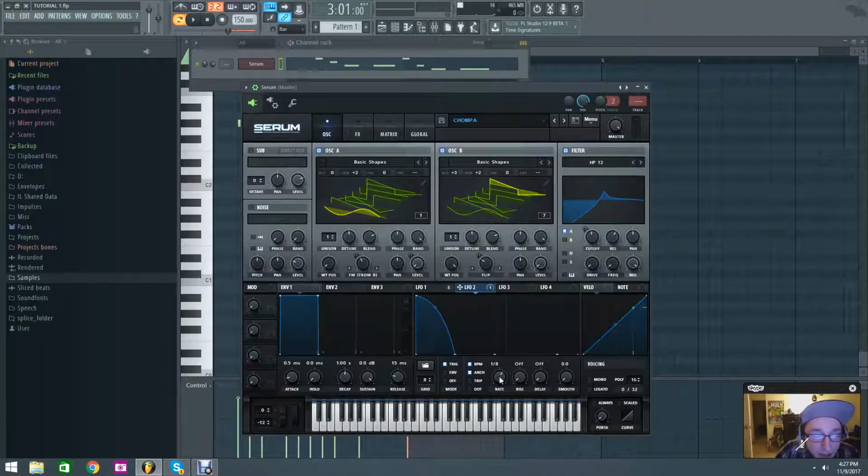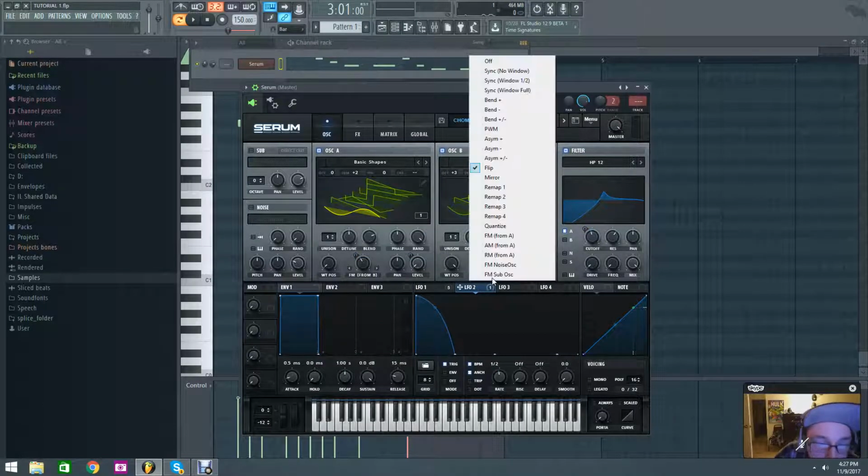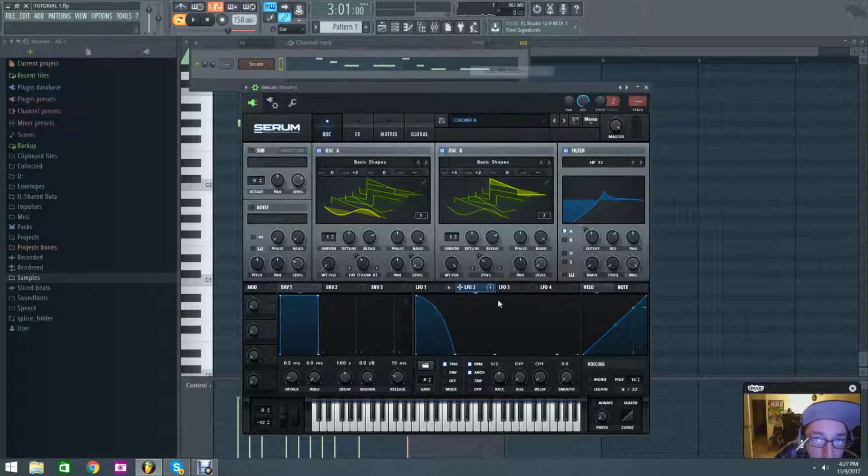And you can hear as I change the rate of the LFO that's controlling the master tune, you'll hear it hitting the pitch thing at different times. Just a really cool tool to give your bass a lot of different kind of movement. So here's how we can change it into something else. Instead of using the flip for the warp mode, we'll just go ahead and go to sync. It's probably gonna be super high pitch right now.